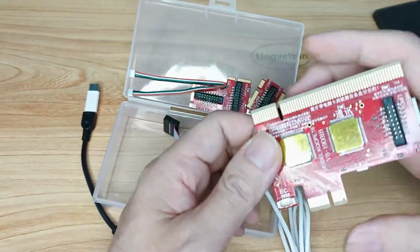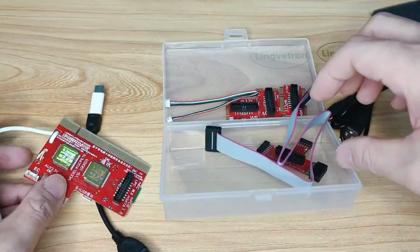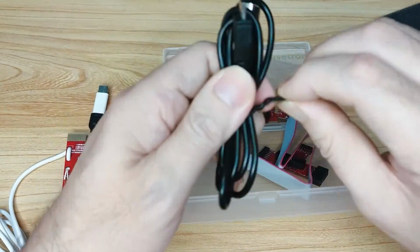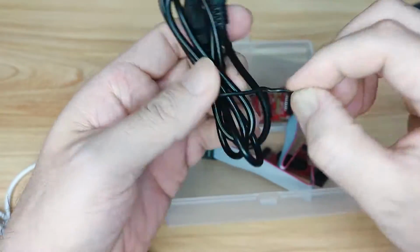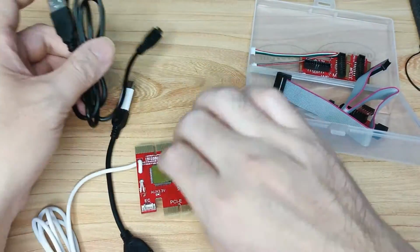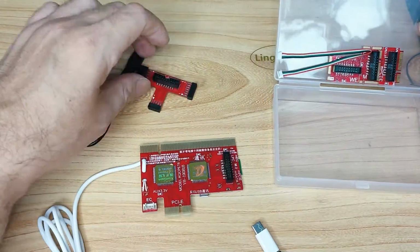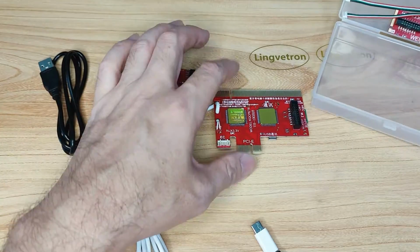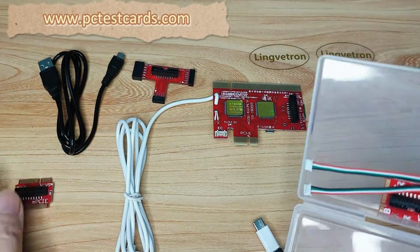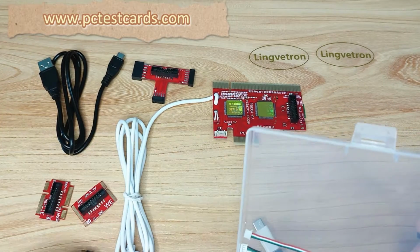Now I'm going to show you how to install them. We have USB, we have LPC, and we also have PCIe. Also, we have mini PCIe, mSATA, and the mSATA M2 here.